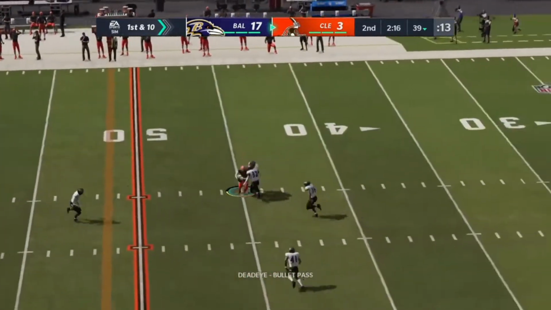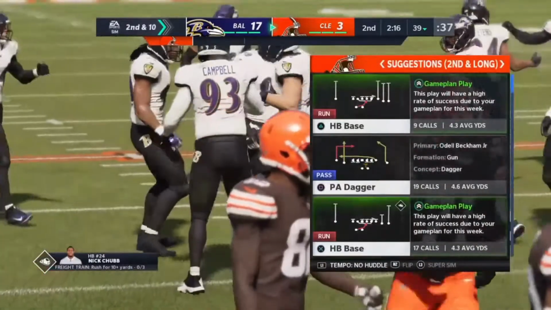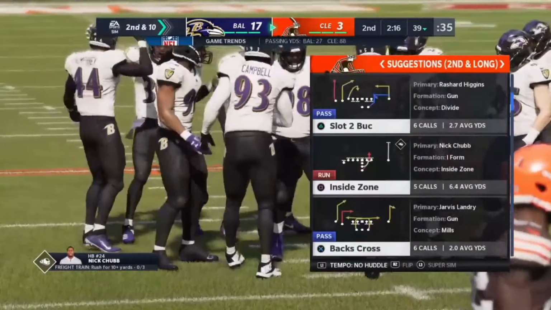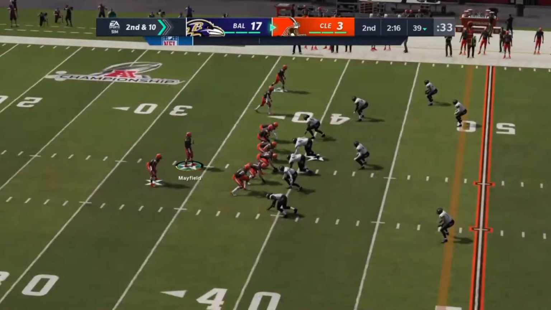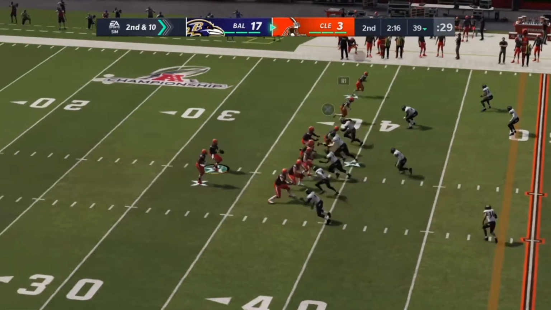Baker back to pass again. Fires a strike, and it's dropped. Woof. Dropped in the middle of the field there. The drops. Gosh. Yes, 504 Madden for sure. It's like a trend we can't get rid of. They hate us. For sure it is.